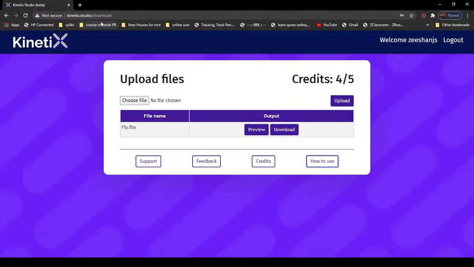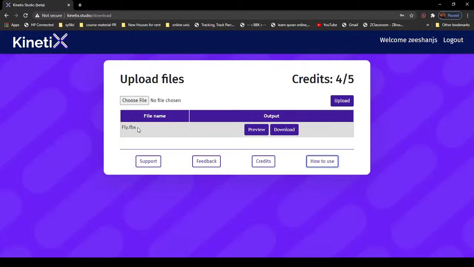This is the Kinetics. So usually when you enter the Kinetics, it gives you sign in and sign up, two options. I already signed up and now I'm signed in. When you sign in, you only see this option here. It's a very simple website. What it does is generate an FBX file, okay, but on their own model, not on your model. Then you have to bring that into Maya, take the skeleton of their model and apply it on your model. It's kind of a little bit hectic, okay.